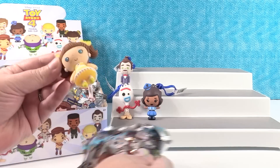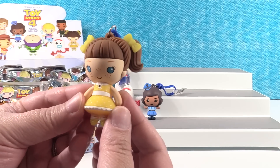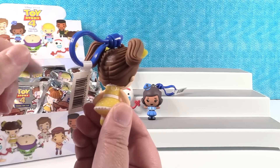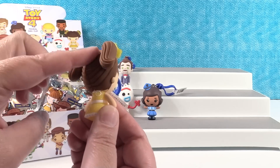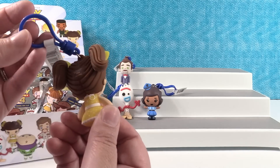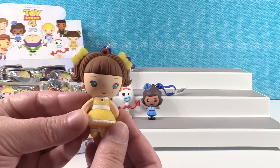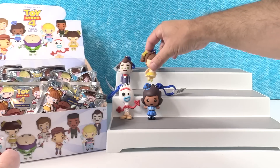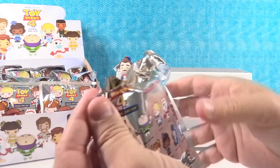It's Gabby Gabby! I like the color yellow that Gabby Gabby's dressed in — it's really pretty. She has a little pull string in the back; you'll know what that's about if you see the movie. I like the way they did her hair too — there's a lot of detail. It looks like cupcake frosting, like chocolate frosting. There is Gabby Gabby — she's going to sit with Benson because they work together.